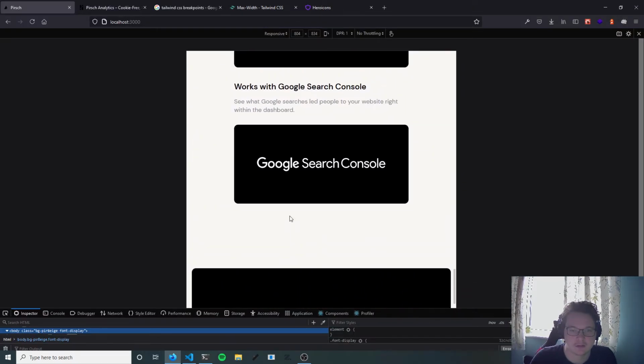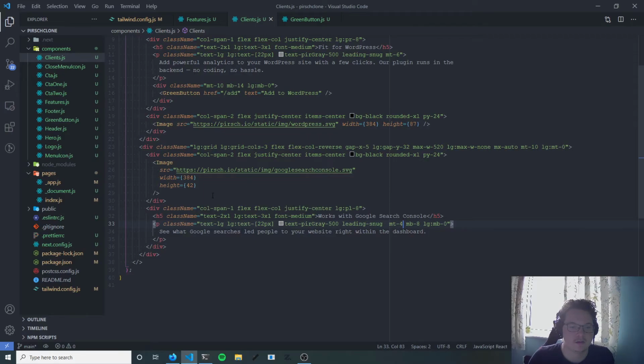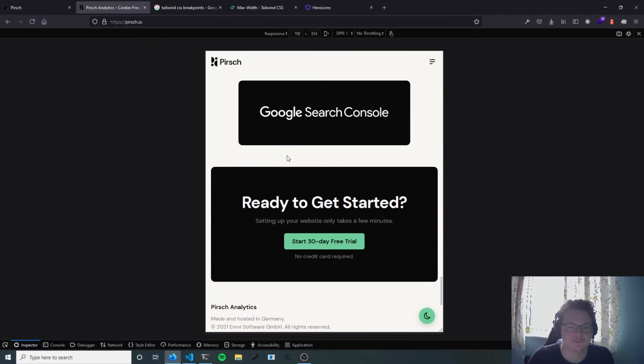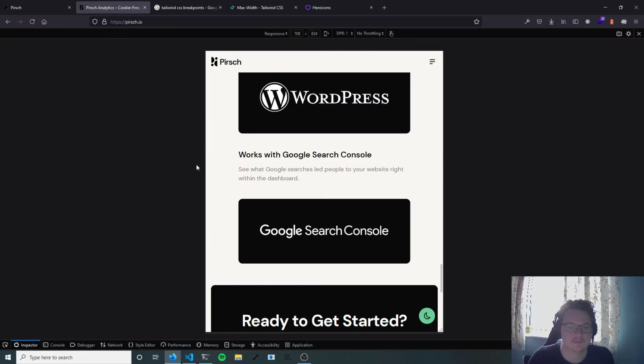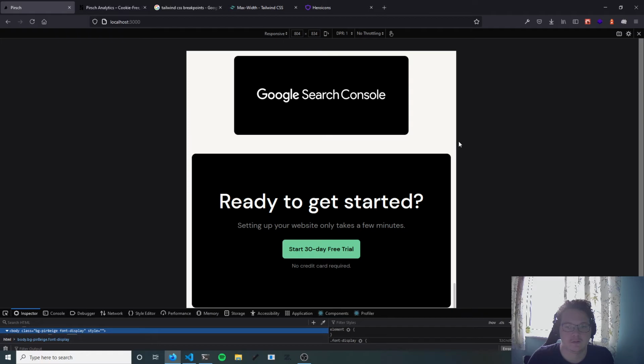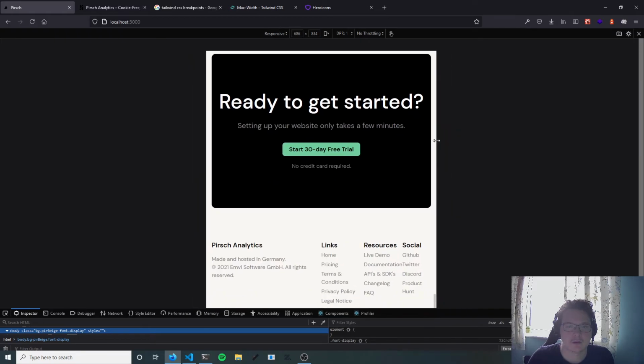where is the margin for that then? Is it on our call to action at the bottom? PY28, so let's do that. Oh no, we want that. Oh yeah, there we go, margin top 48. So on a large screen, we'll have a margin top of 48. Otherwise we'll just do a margin top of something like that, right? Yeah. So 708. Let's do that.